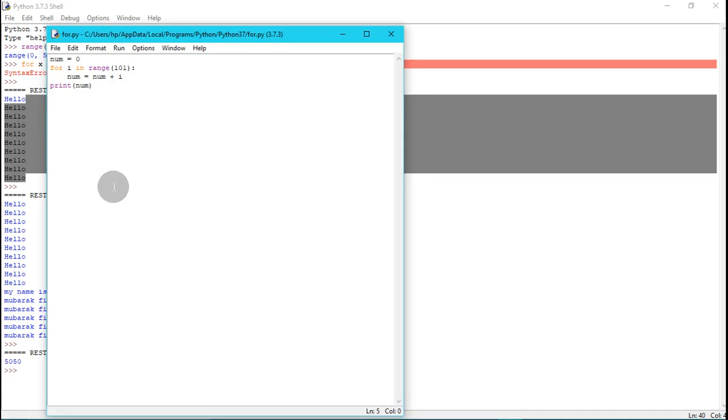Then the for loop executes num equals num plus i 100 times. By the time the loop has finished all of its iterations, every integer from 0 to 100 will have been added to num, and num is printed to the screen. Even on the slowest computer, this program takes less than a second to complete.